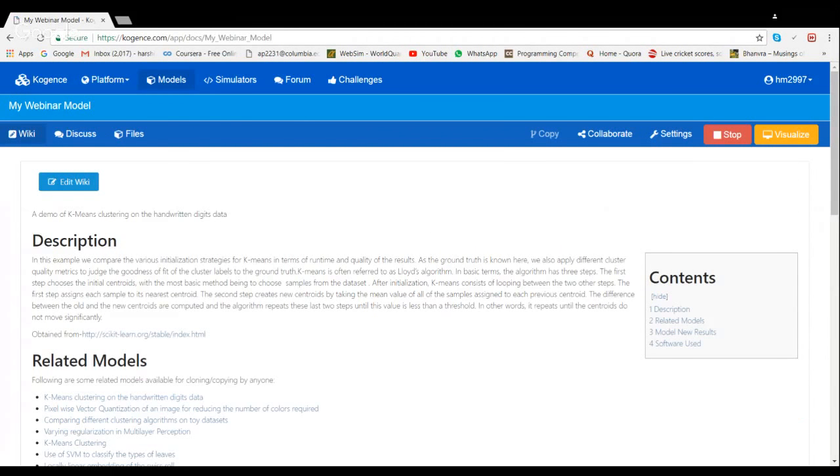So once I've opened my webinar, as you can see, I didn't stop it there. So I can just click on the stop button. And if I'm on the visualize page, I can just click on back, and I'll be coming back to this wiki page, and I can just click on stop. This will, as I said, take it off my cloud computer. However, the system will not need to boot up once again. So when I click run the next time, the visualizer should be... Yes, as you can see, this time the run function didn't take a lot of time because the system which I requested was already booted up. I hope that clarifies your doubt.